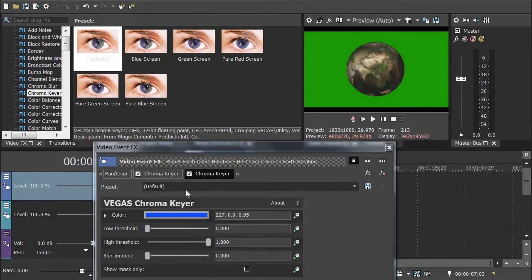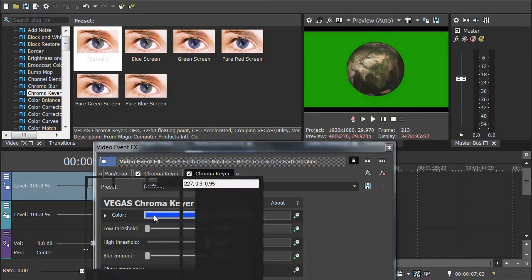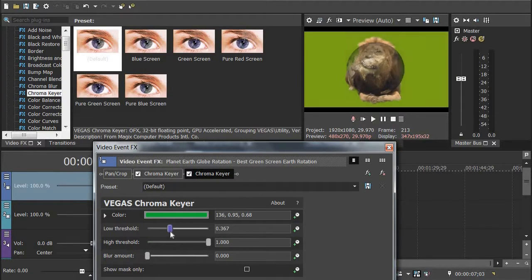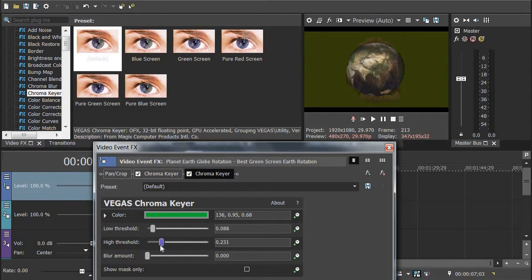So after going to default, you select this, you click here, you click here. You can see that's for the green screen. My word just changed to another color, which is bad. I don't want it to change any color. So you can see, let's make this more red.